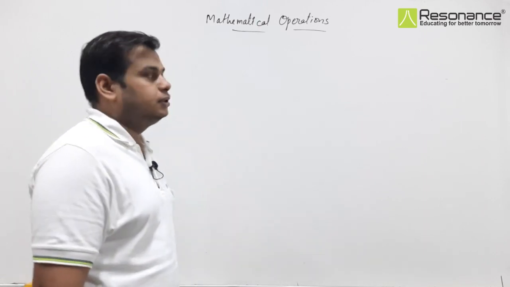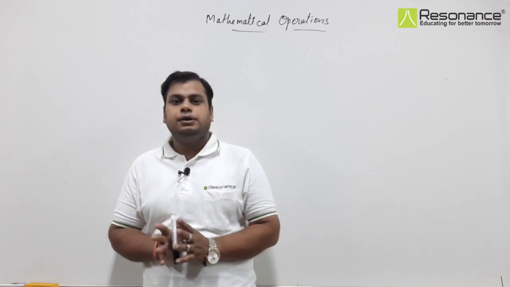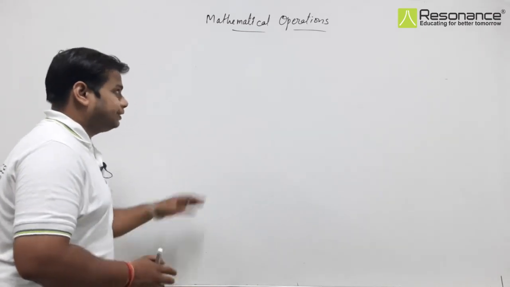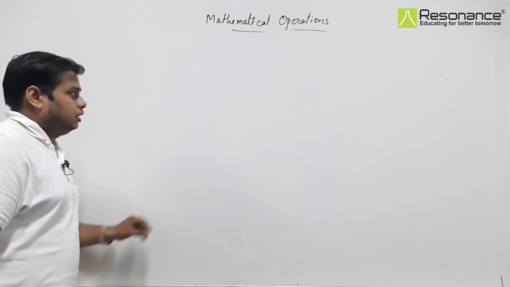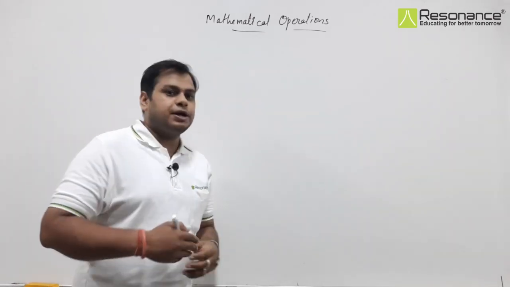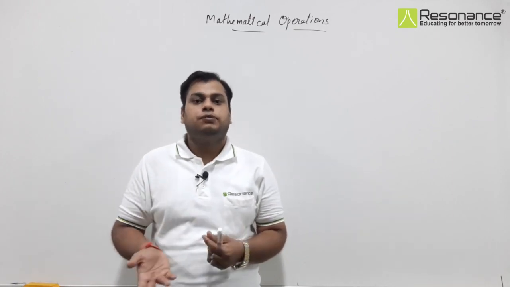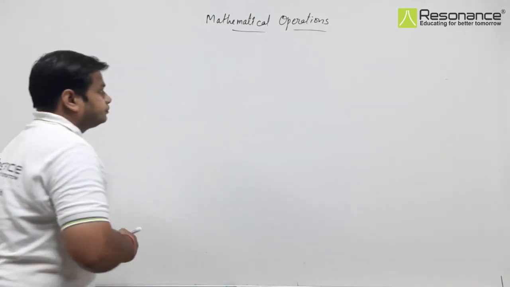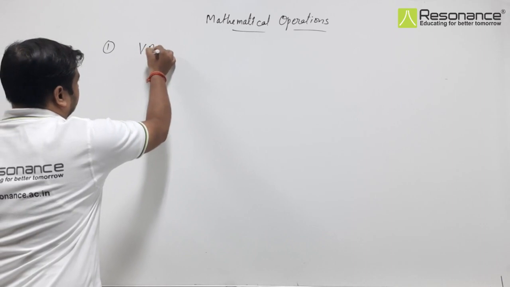Mathematical operation. This topic is completely related with maths. The topic is of mental ability but it is completely related with math. That means we have to solve the mathematical equations in this chapter. In mathematical operation, as the name implies, it is completely related with maths. In this chapter we will solve some mathematical equations, the equations which include numbers and the equations which include variables also. So let us start with the first topic of this chapter. The first topic of this chapter is the Bodmas Rule.